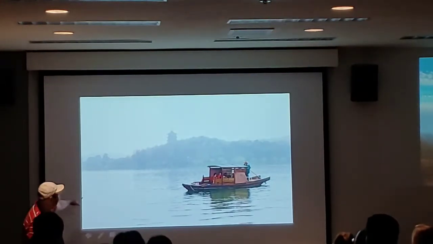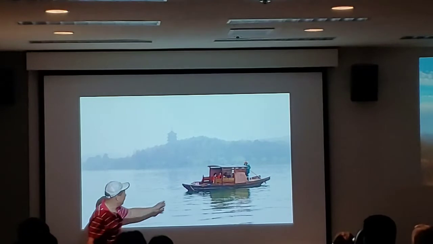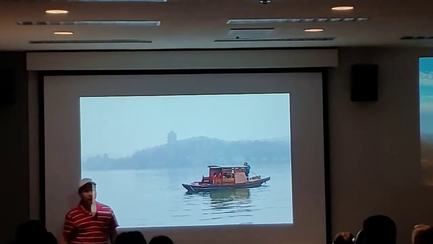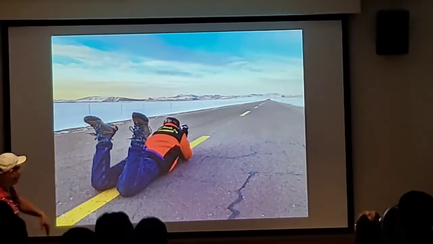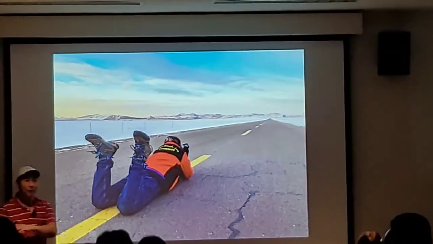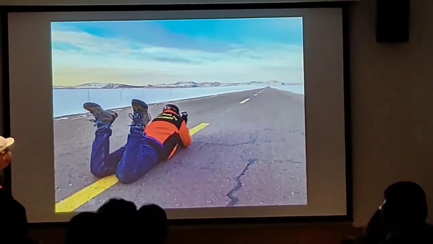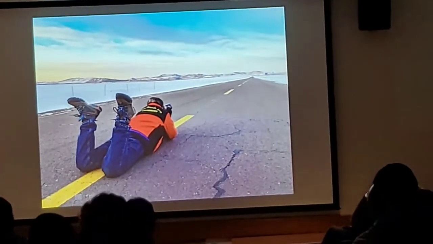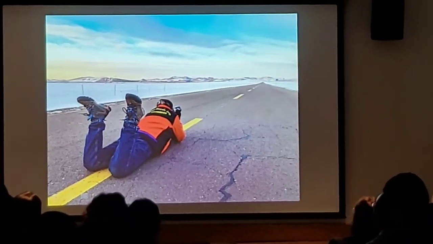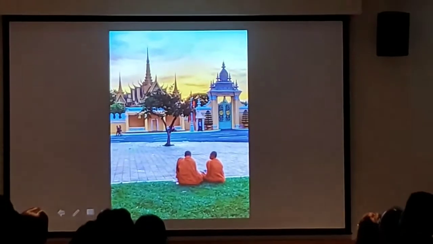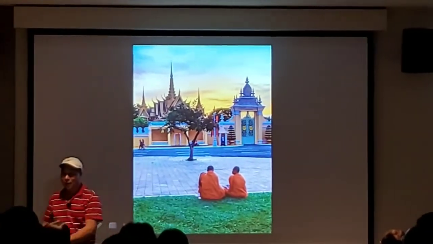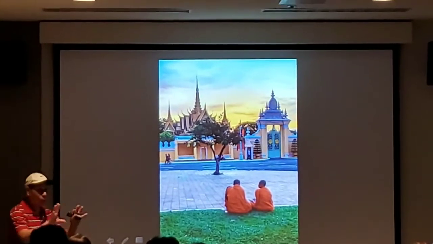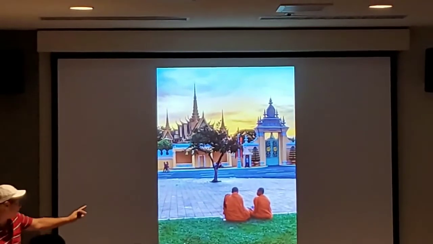Say you put the subject at the lower right corner intersection. When you put it there, it helps you compose your picture with the subject.